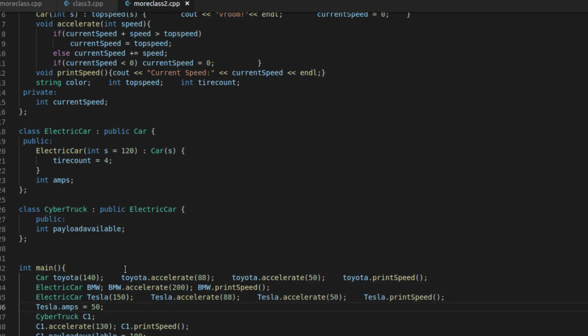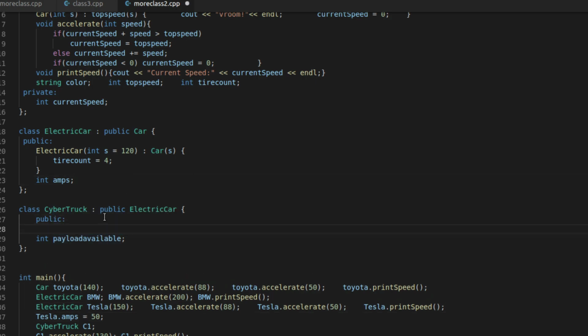Supposedly, we wanted to update like print speed for some reason. I mean, there's no purpose to do it here, but just to give you a point, you can update functions. You know, so if you want to update a function, you can just override it basically. Override is the right term.